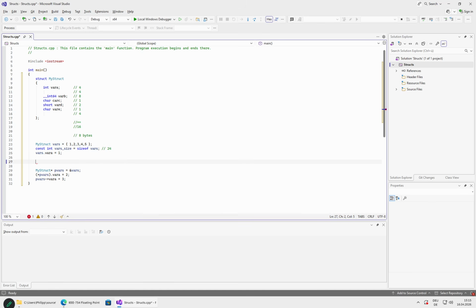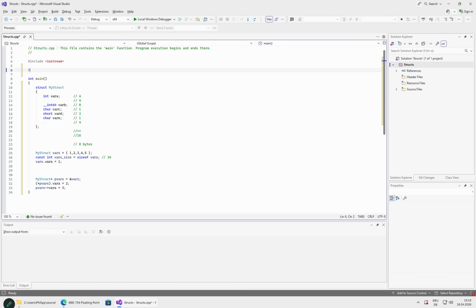Since I showed you preprocessor macros in the last lecture, we can actually utilize this quite nicely. So define get field offset, and let's say we want the name and a given type.